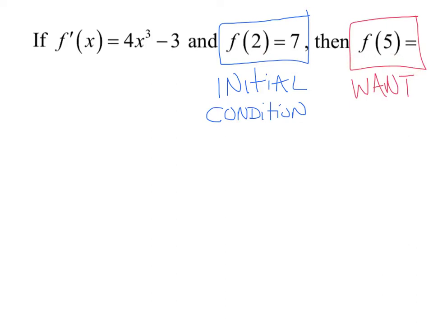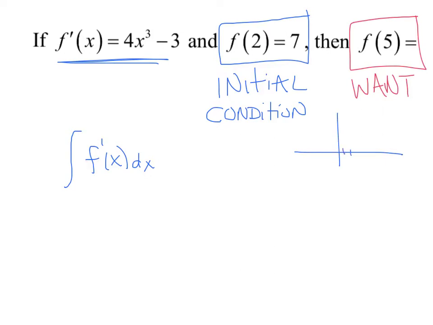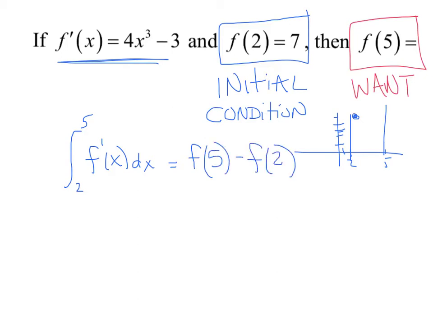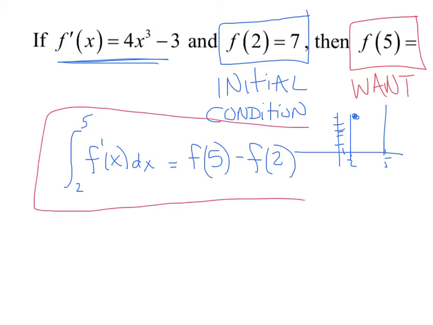So we're going to set it up with the first fundamental theorem of calculus. Okay, so I'm going to say, well, if I integrate f prime, so I'm just going to leave it as f prime of x dx, from where to where? Now think about this. If you were to sketch this out, what do you know? You know f of 2 is 7, and the question is, what is f of 5? So you are integrating from 2 to 5, and now let's apply the first fundamental. If I integrate f prime, who do you get? Who do you take the derivative of to get f prime? Well, that's a no-brainer. You get f. And I get f of the upper minus f of the lower. Okay, so again, my first step is just to set up my first fundamental.